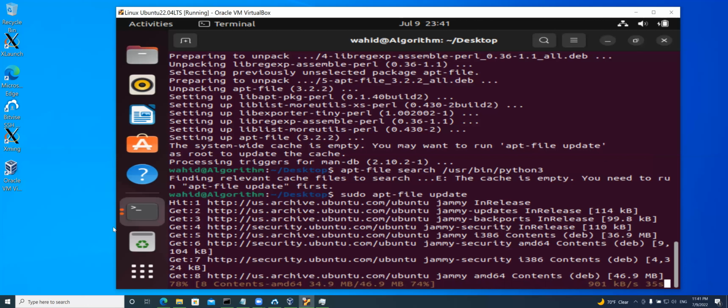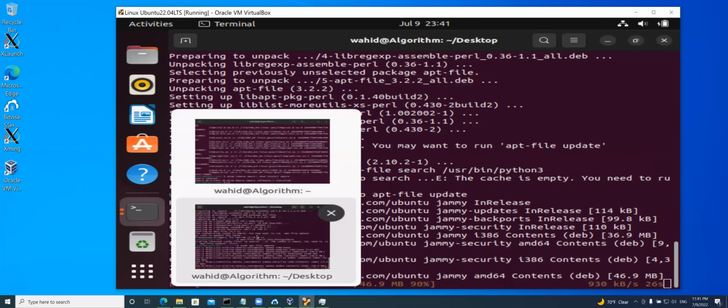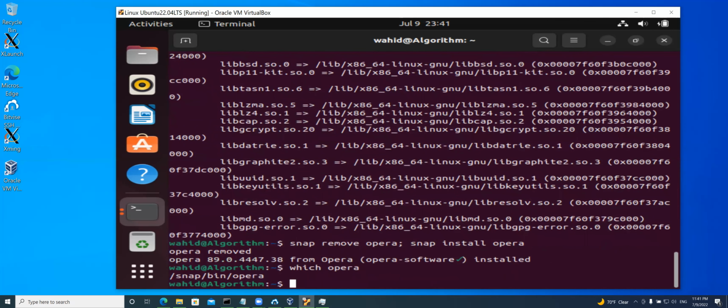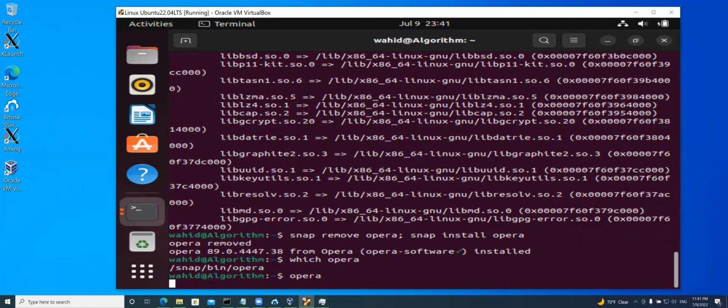Let's go back to the other screen to see the progress. This one is there, and Opera is now installed. Now if I say which opera, you can see that Opera is there. So I say opera here just to start it, and we can see if it starts without error now.